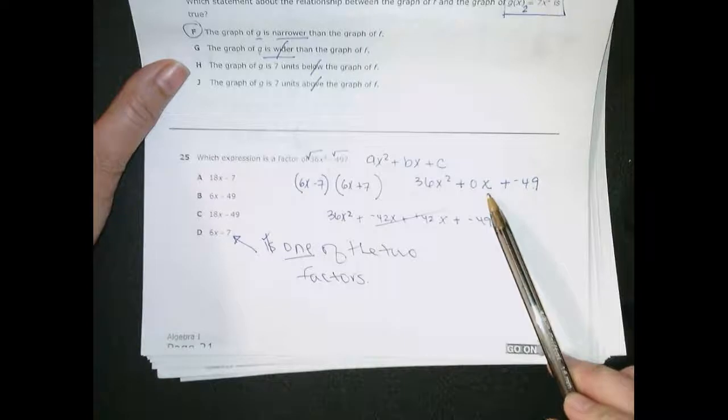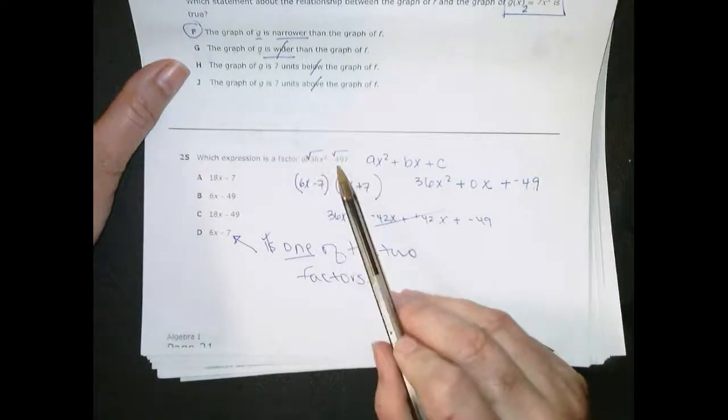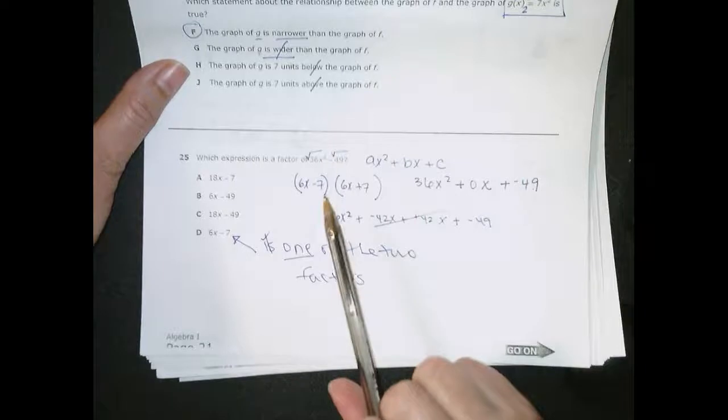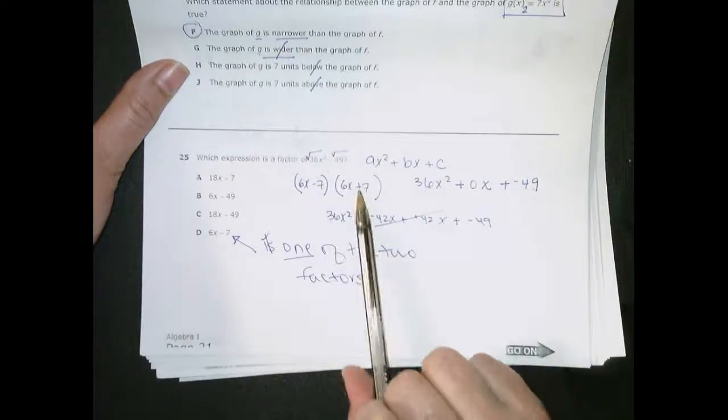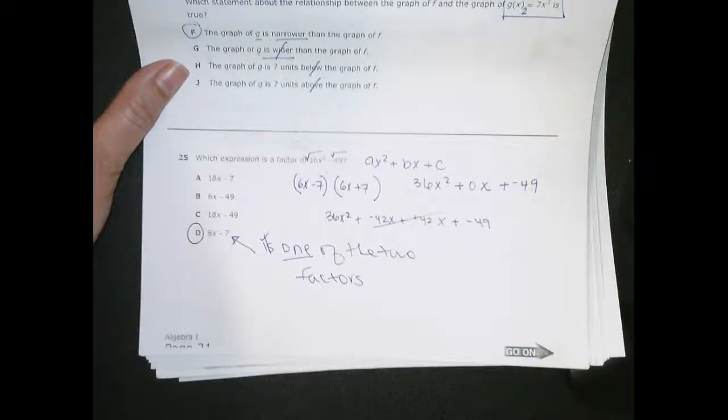Now, my other class children said, oh, can't you just take the square root of both numbers? The square root is 36 and the square root of 49. Yes, you can. But remember, there's two of them. There's the positive and the negative, because you still got to get negative 49. Answer was, oh, I don't know, D. And here is the catch. They're asking for one of the two. They're not saying that's the same one.